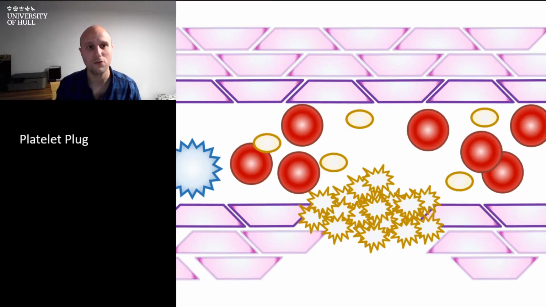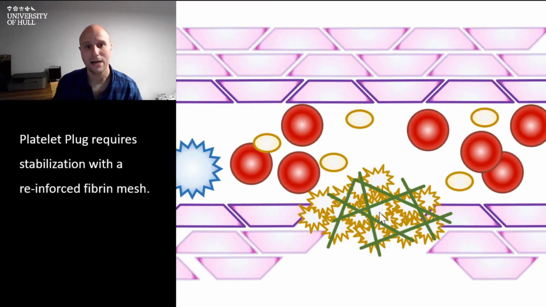As you may have watched in the previous tutorials, we've done something called primary haemostasis, which is the formation of a platelet plug. We can see that down here, all these spiky little platelets clumped together with this sort of weak but good enough repair of the blood vessel, which is preventing blood from pouring out of our damaged blood vessel. And what we want to do is to stabilize that with a mesh made of fibrin.